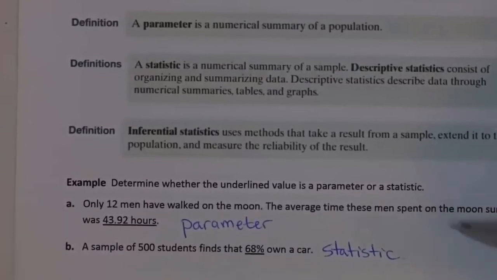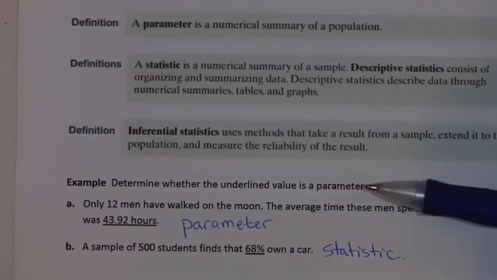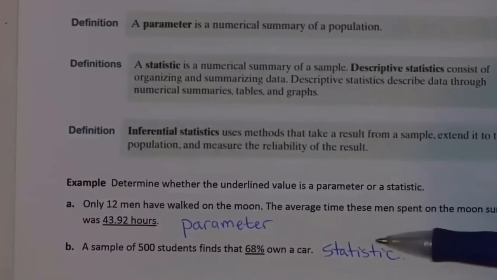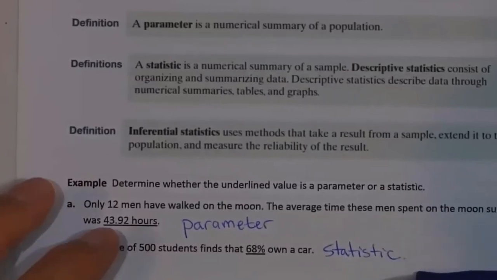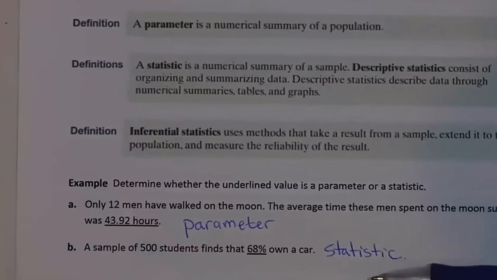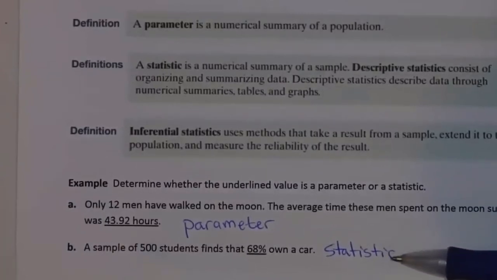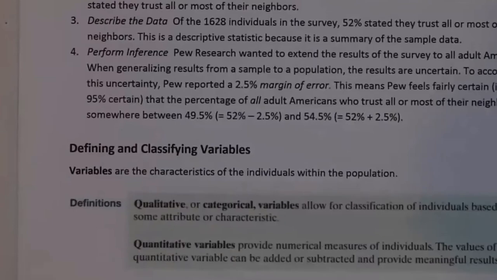So again, really our ultimate goal in this class is to be able to use statistics to predict parameters. And we want to be able to do that with reliability. And it's not extremely difficult to do, but it does require a little bit of effort to be able to do it reliably, okay? And so that's where we're going to be heading as we go through this class.